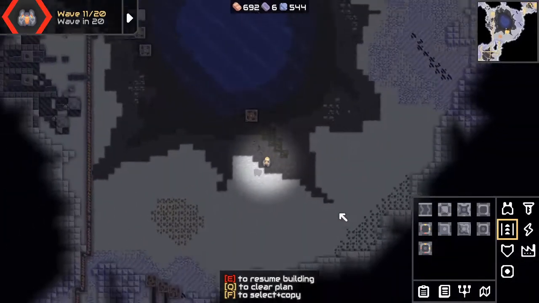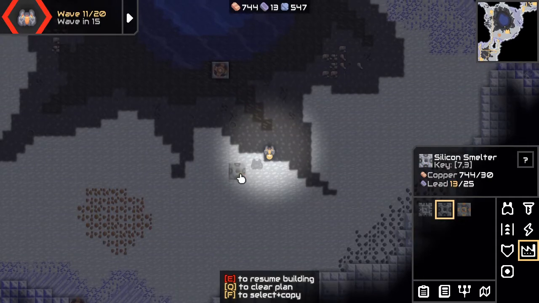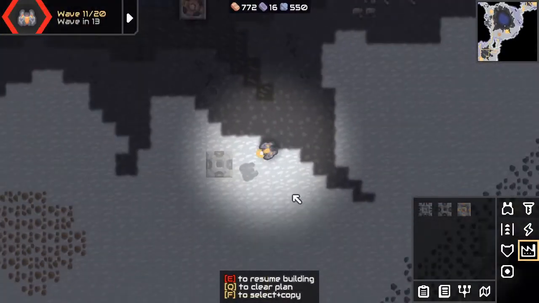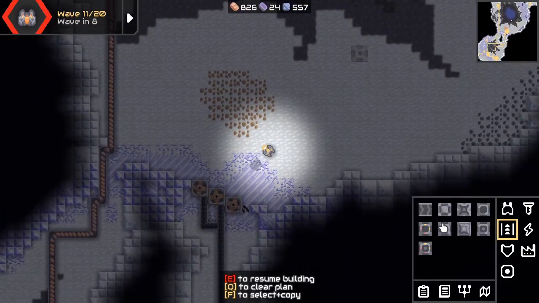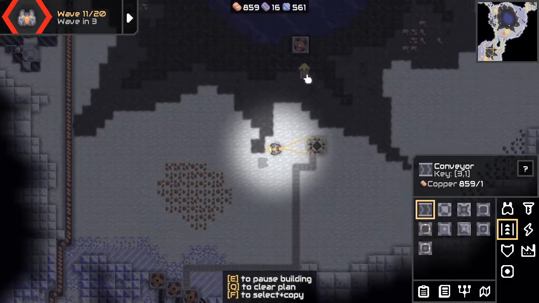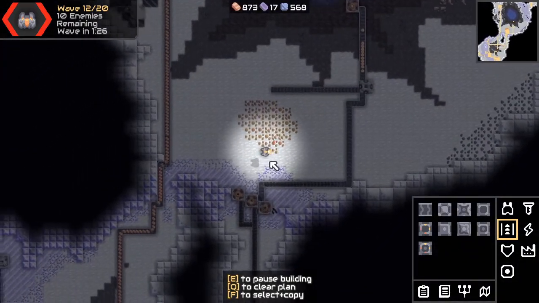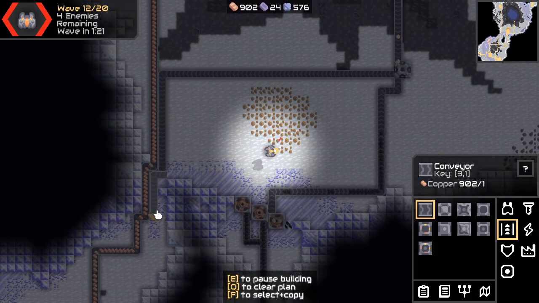While we're doing this, let's see if we can start producing some stuff. So, here's a silicon smelter. And we do need a kiln. How do we get a kiln? Probably we'll need to research it somewhere. We need this, and we need a bit of coal, right? Baby's first silicon. Then we'll need to put it into the core.